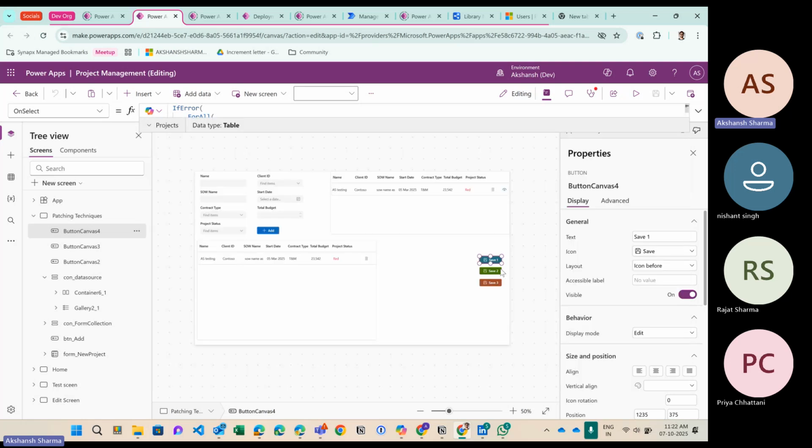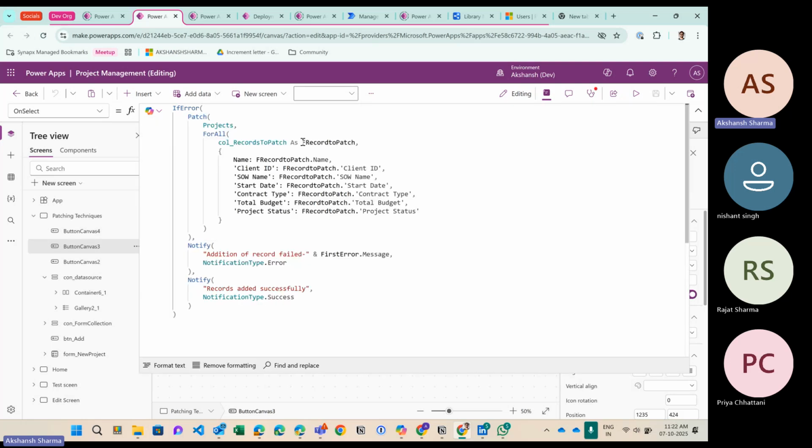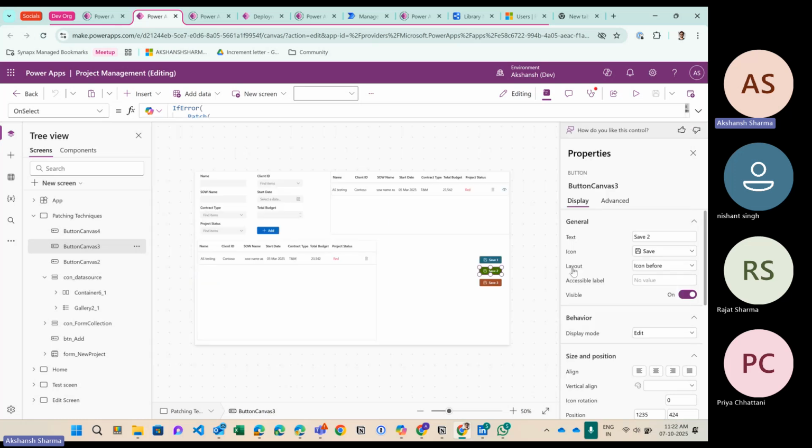Now the second approach is Patch and ForAll instead of ForAll and Patch, where the performance improves probably 10x more than that. But you still have to write column names. If you have, let's say, 50 columns which you need to update, it doesn't look good in here. So that's your second approach, improved from the first one, but still not optimized to the max level.